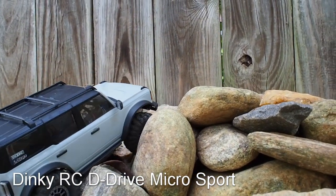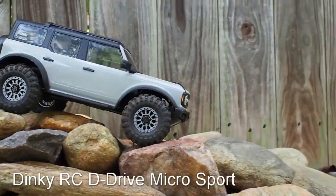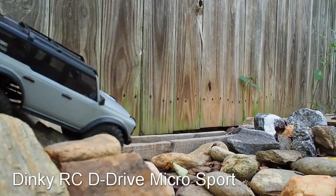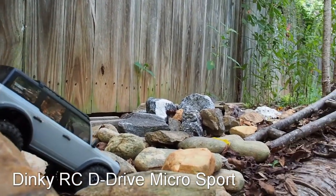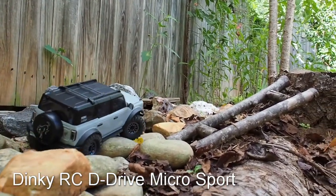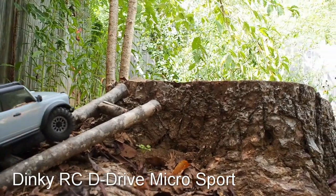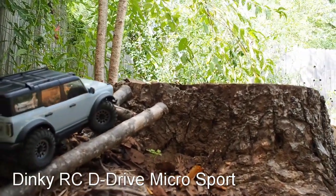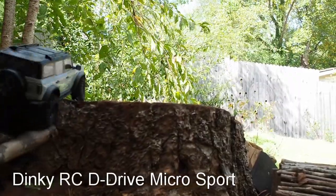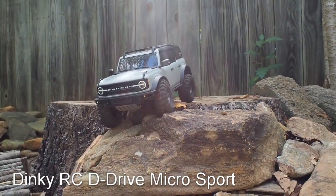This run goes a little bit smoother — I probably had a little practice from the previous run so we hit the lines a bit cleaner and take a little less time through the course. There's no issue with slow speed control on this setup. The Dinky RC is a very nice ESC. I do kind of miss the convenience of being able to make adjustments via the app like you can with the FuryTek, but I think the trade-offs are worth it with this being a 4S capable ESC with that really nice linear throttle response. I think that makes this an extremely good value given the competitive price point — definitely a worthy contender.